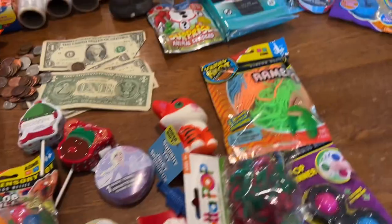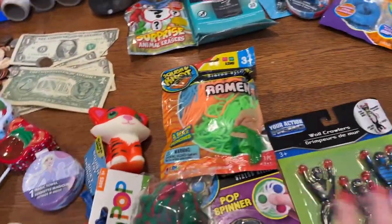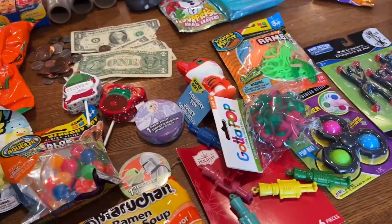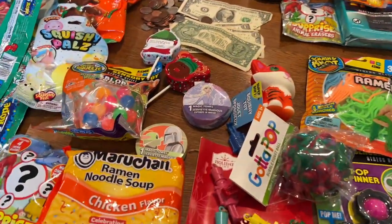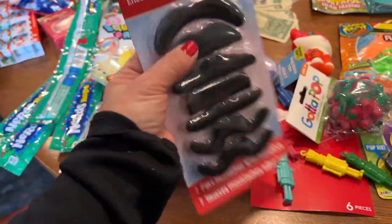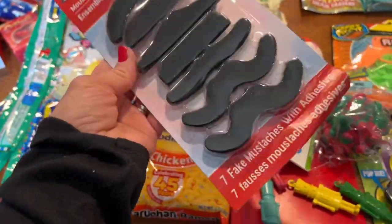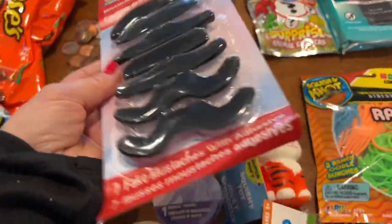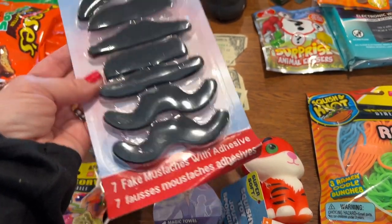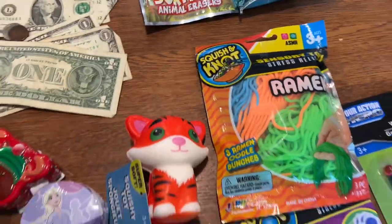No, we gotta take it out of the package, and then we're gonna wrap it up in a big ball. These are funny. Yeah, I know. I think that's gonna be funny. So I'm not sure. Maybe I can take a couple of them out and put them in the kid one too. That might be funny too. So four in the big kid, three in the little kid. Yeah, maybe. I think that is pretty much everything.